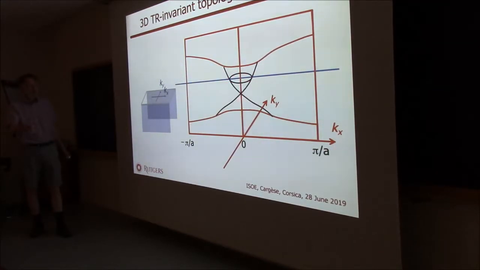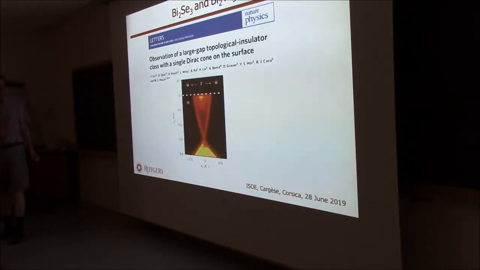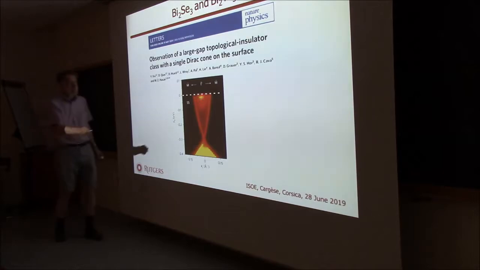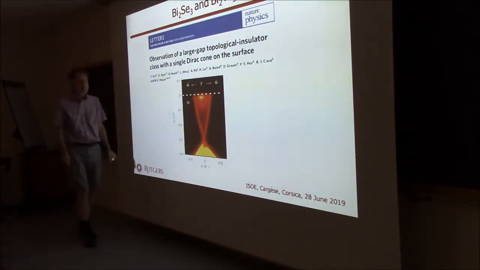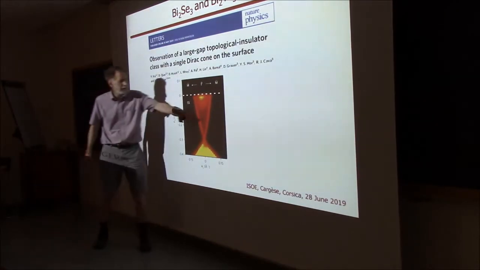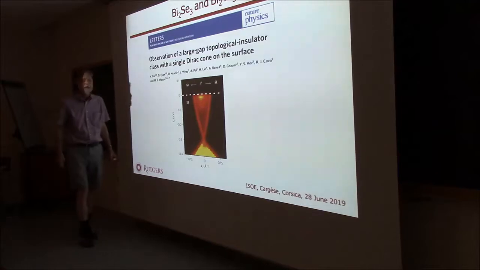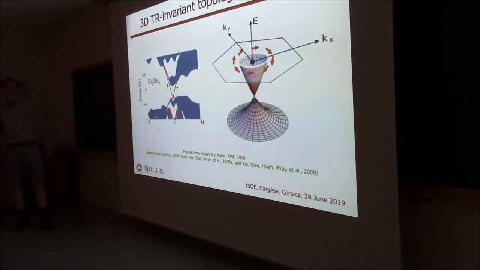So this turns into a Dirac cone type of crossing in the kx-ky plane, and that's what was observed in the ARPES experiments in bismuth selenide class materials. Here, actually, this little stuff here is a little bit of conduction band bulk states that are occupied, so you can see the system is really not an insulator. We would like the Fermi level to be down here, cutting through the Dirac cone. And in more recent work, people have developed much cleaner samples.